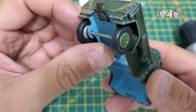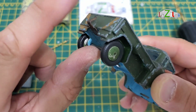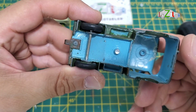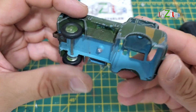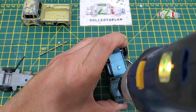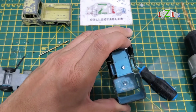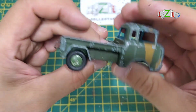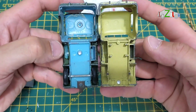And we need to remove the back axle. I did not drill that on purpose. I will leave that in, spray it, and then I will paint it separately. So that's it really. I need to drill that out, but I think I will need a bigger screwdriver drill bit anyway. But yeah, that's the difference between these two.